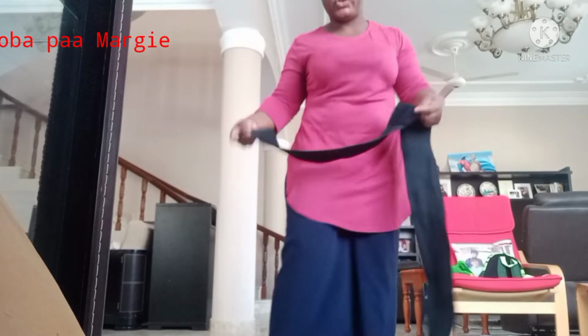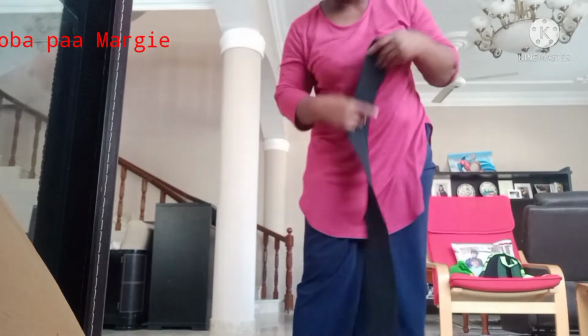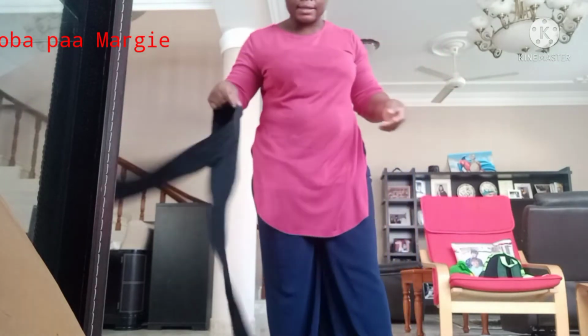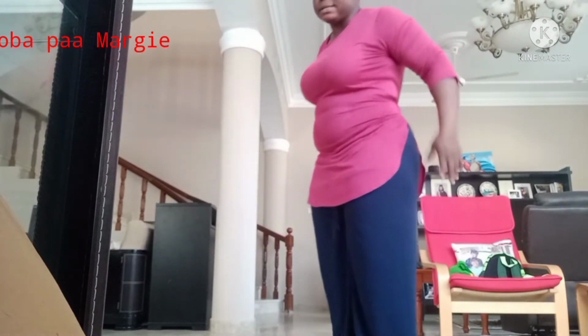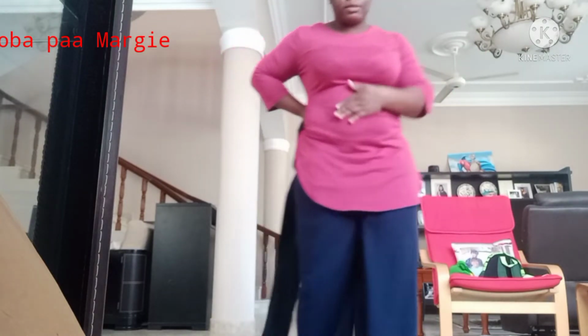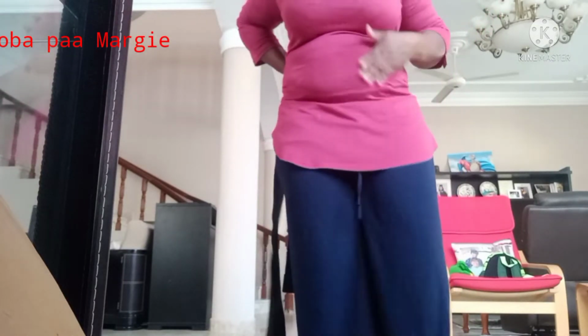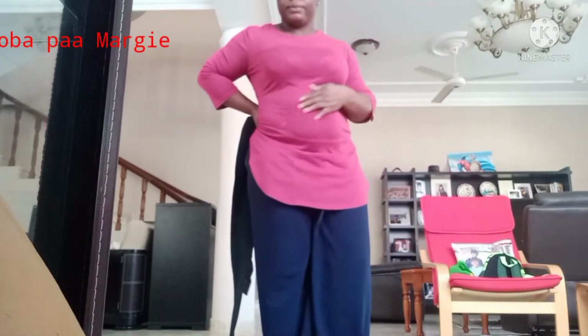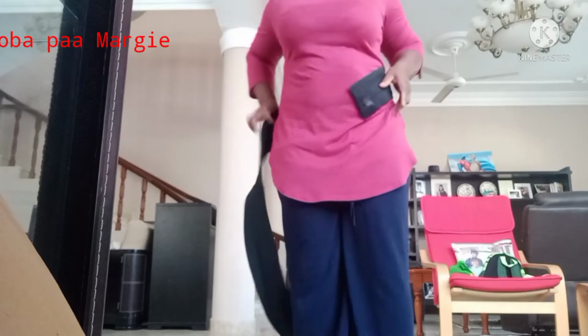I ordered this waist trainer from online. And anytime I want to start the exercise, I put it on. I used to have a big tummy, but now I think my tummy is getting, as you can see, I think it's normal now. It used to be very big, okay? So this is how I do it. I just put it on like this.